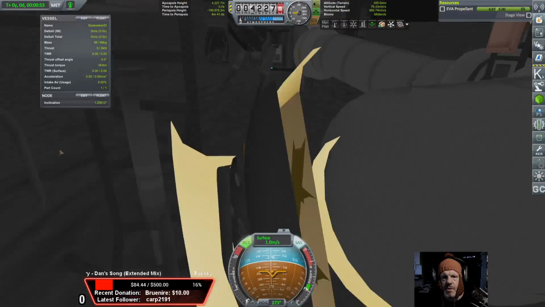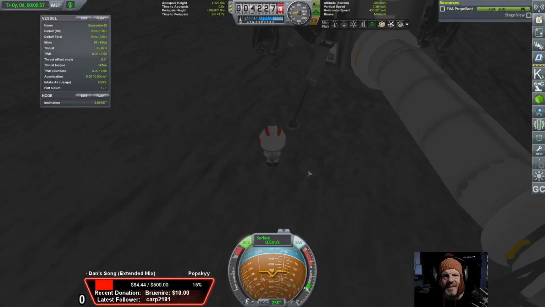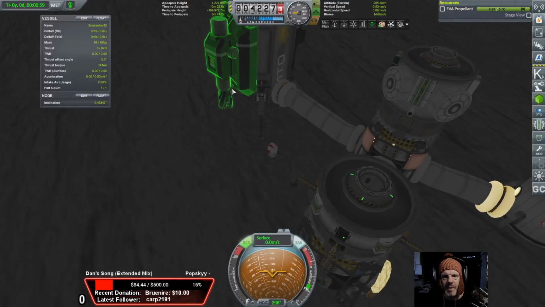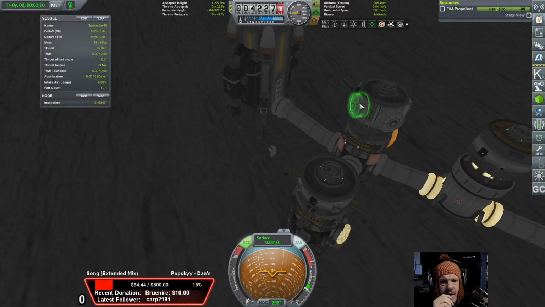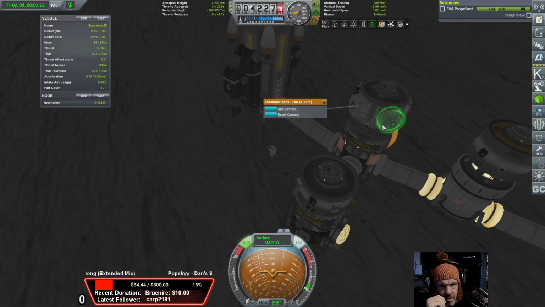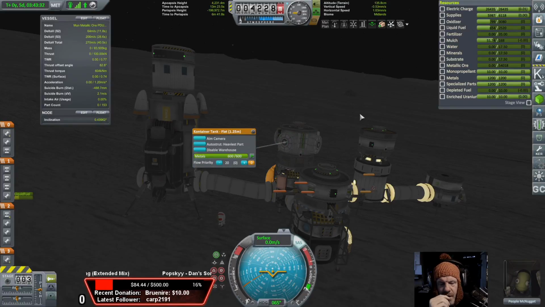So now here's the moment of truth. I've tried to do this 3 times already. We want to change this to... okay. I don't have material kits. I need 40 material kits. What? I need material kits. I brought metals.